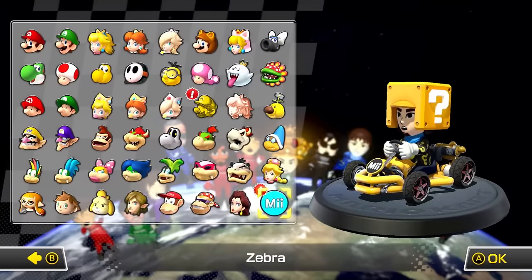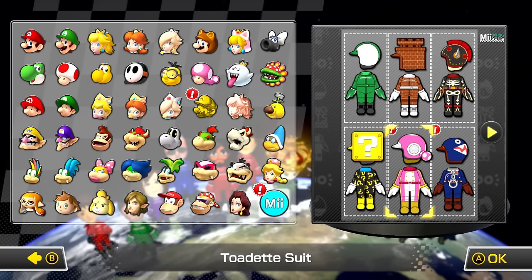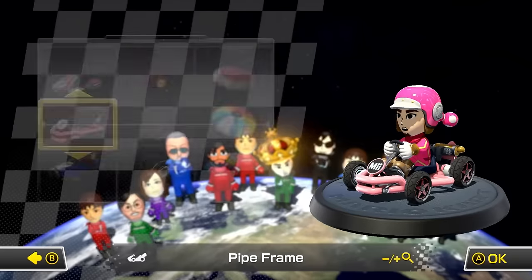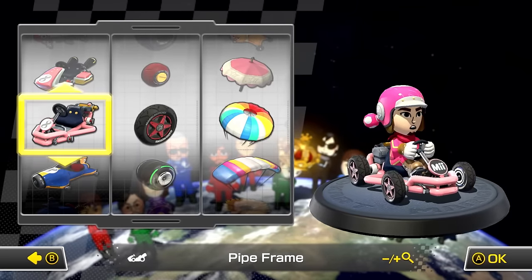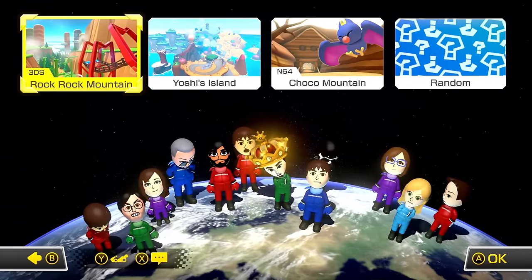Let's go ahead and change our character once again before we have the question block. This time, we want Toadette. This is another weird one where we could just play Toadette, or we could play the Mii Toadette. I don't really see the benefit of that, but you know, still pretty cool.